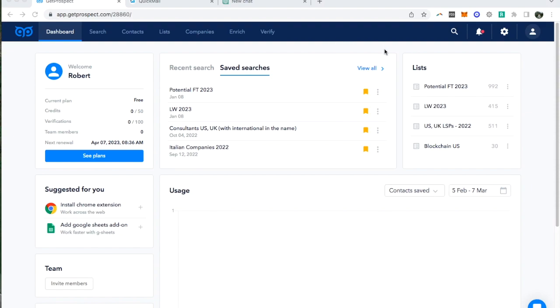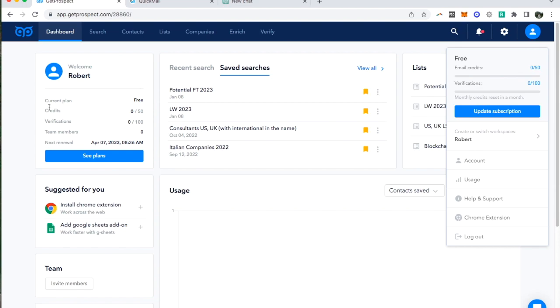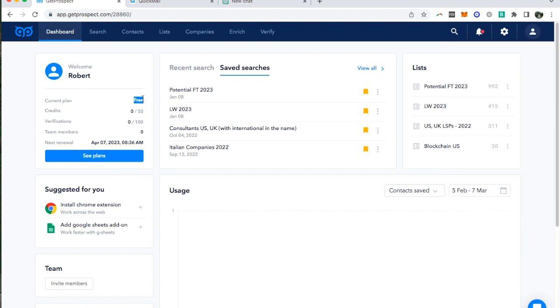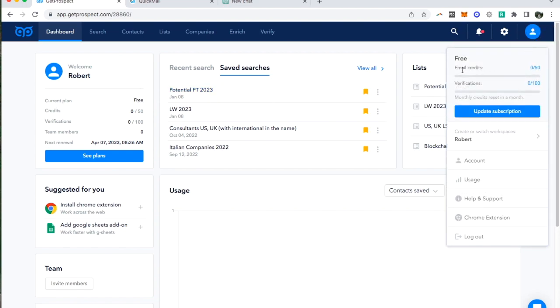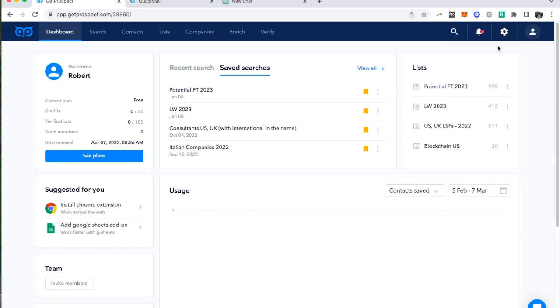I won't go through too much detail because I want to go through the whole process and show you what I do exactly. So, for example, I won't tell you how to get signed up for GetProspect, but once again, it's free. You just need to do the whole sign-up process. And if you sign in for free and get the current plan, as you can see, is free that I'm on, and I get 50 email credits and 100 email verifications. So this means that I can get at least 50 email addresses for contacts, which is more than enough to get started. So let's do that and let's get started.